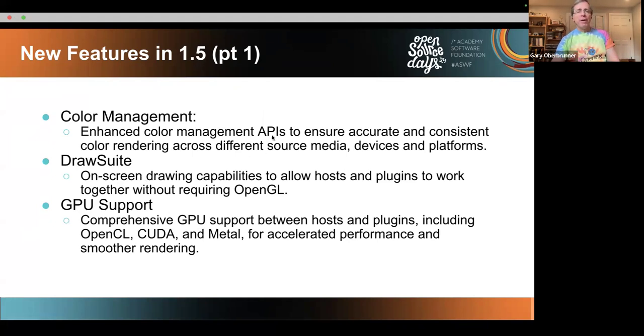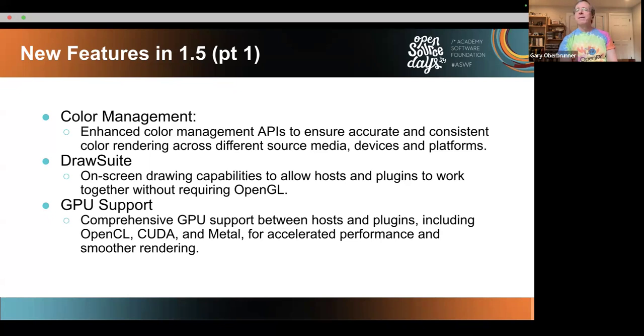And as of 1.5, we now support OpenCL, CUDA, and Metal. OpenCL, I believe both buffers and images are supported. So if you are a host vendor especially, we encourage you to jump on this extension and pass whatever kind of native image buffers you have, and that'll make everybody run faster.